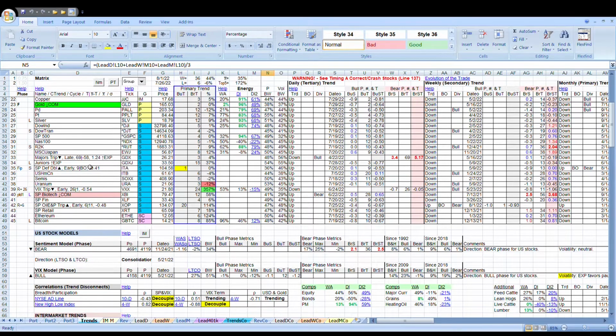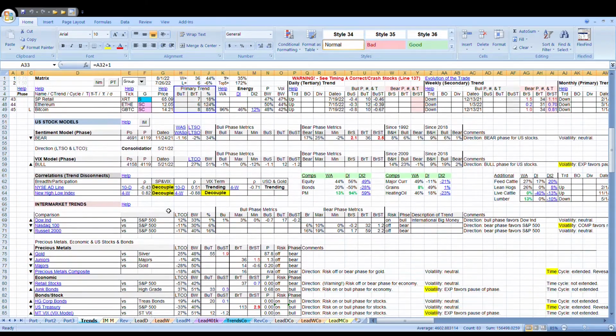We look at the daily trend, say for example the S&P 500, which most of this is based on. It currently is up, and we have a decoupling against a short-term uptrend. It warns us that that particular trend is vulnerable, and you run the risk of entering into at least a short-term sell-off. Sometimes it can be even longer term.